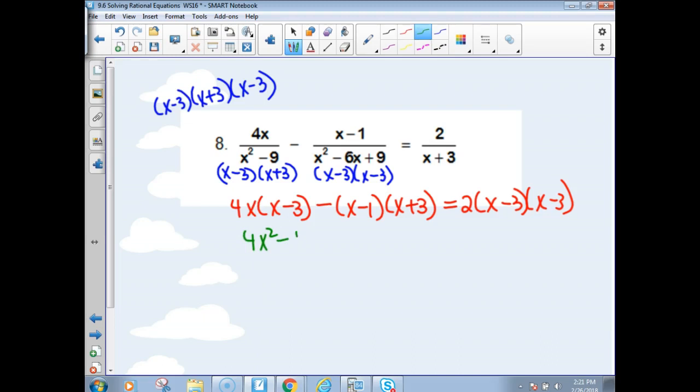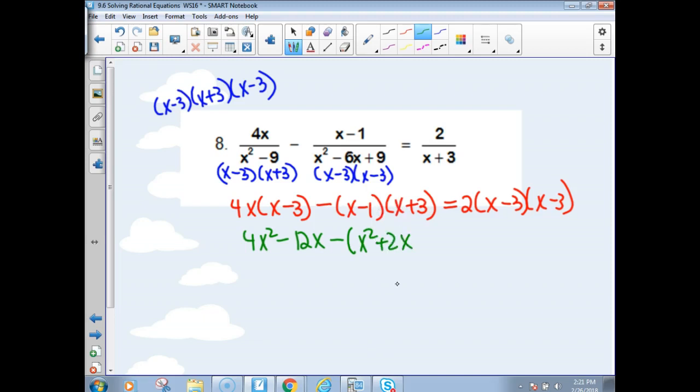I'd have minus 12x. Now, before you do something with that minus sign, don't just write it down. And then make a parenthesis, and then multiply this out. That was what I think you should do every time, instead of trying to do the distribution of a minus sign at the same time. That would be a real easy way to make a mistake. So x times x, x squared. x times 3 got positive 3x minus 1x will be positive 2x.